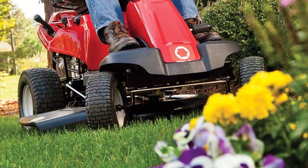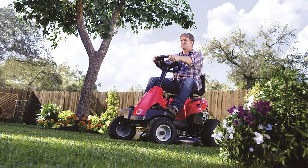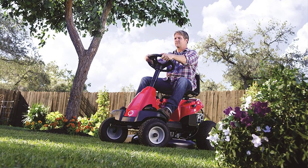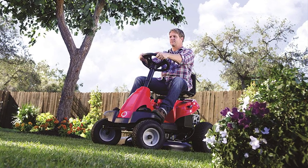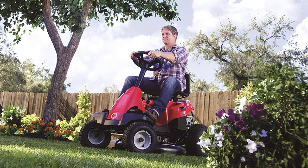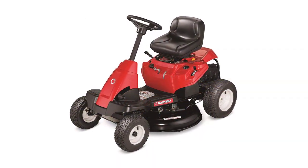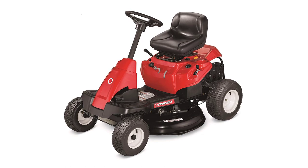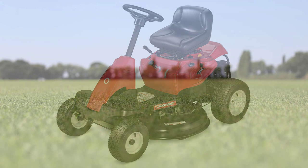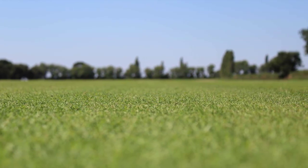This lawn mower is perfect for any standard size landscape with a fairly even terrain — no slopes or anything extreme, and it's not four-wheel drive. The seat raises mid-back and is pretty comfortable, holding steady even for a heavier person. It's easy to start with its key start function, and the 13-inch soft grip wheel is easy to get used to as well. When it comes to cutting grass, it has a five-position height adjustable blade, and cuts with similar quality close to golf course lawns even with coarse types of grass.